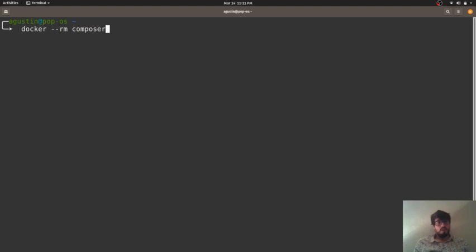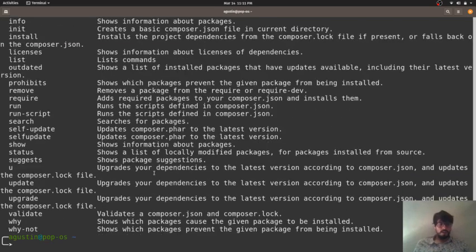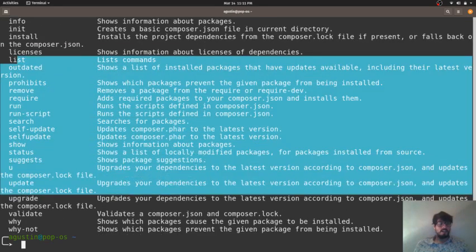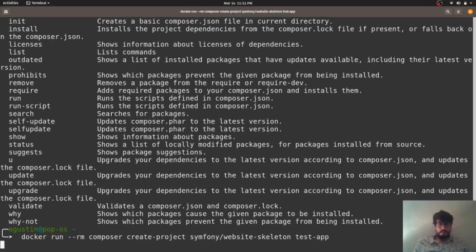So let's do docker run. We'll run a container with composer and see that I have everything. So this is perfect. What we can do is composer create-project, and we'll say test app, something like this, and this will work.